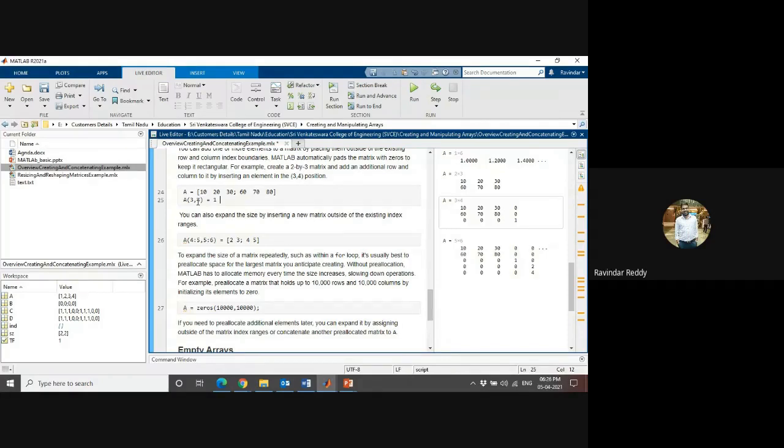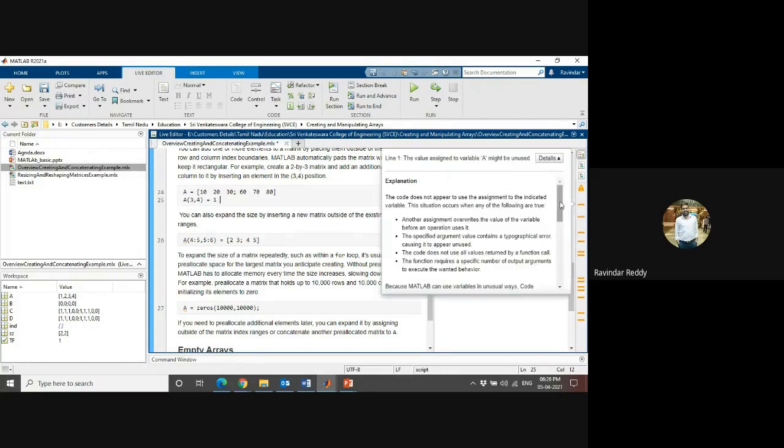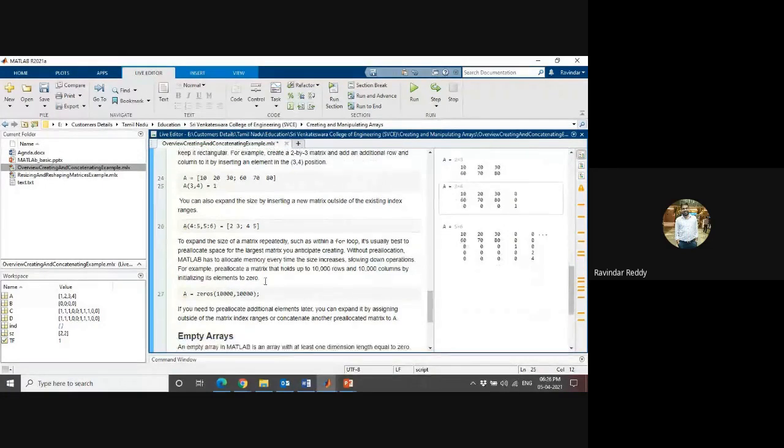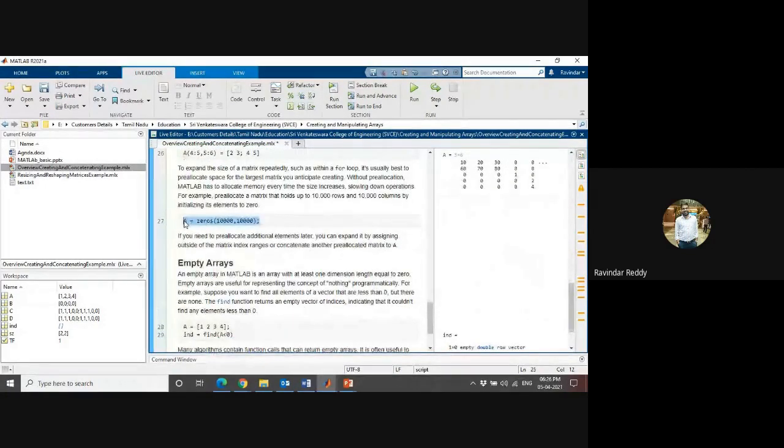Here I'm taking a 3 by 4, so 3 rows and 4 columns. Here M is 10 20 30, then the rest of the things are 0 0, and this is a 3 by 4 I'm taking, again 60 70 80 and 0 0 0 1. Why? Because A is equal to 3 by 4 and the rest of the things are 1. That's the reason I took it here. If you want the next operation, we can get it from here. If you want all zeros with the same condition, we can use it here.